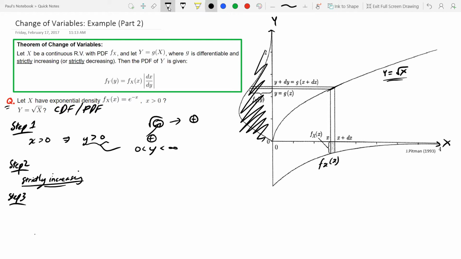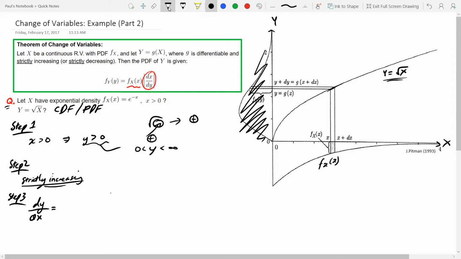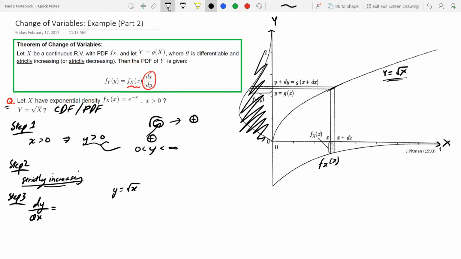Okay, so now step 3. We need to find out what this derivative value is. We've already got the density of f_X there. Now we just need to find the derivative value. I know it's upside down, so we're going to calculate the derivative function first, and then we'll flip it upside down later. We know that Y is a function as such, and then we just need to take the derivative of that. So it would be half times X to the power of negative half. This is just like high school calculus. Then we make it look a lot nicer, like so, and that's pretty good.